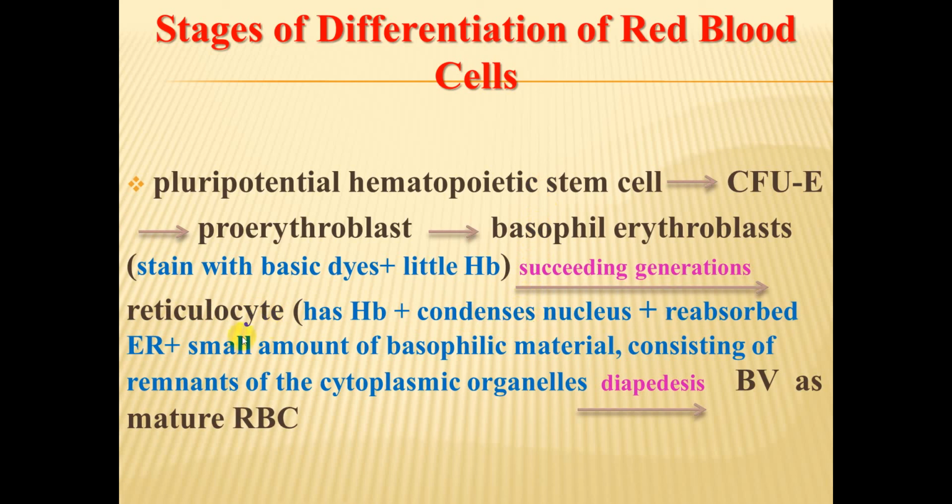With reabsorbed endoplasmic reticulum and small amounts of basophilic material consisting of remnants of cytoplasmic organelles, such as any type of the other cells that contain organelles. But then development occurs, I mean here the red blood cell. From development to the mature cell, there is disappearing or lysis of most of the organelles and the cytoplasm. The space will be filled with as large an amount of HB as possible. Okay, so it turns into a specific cell.